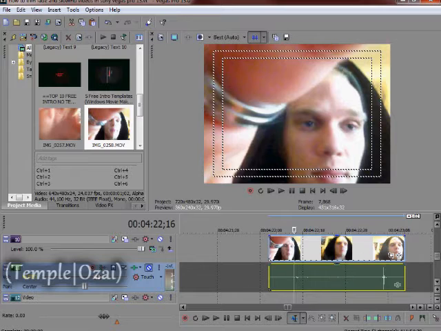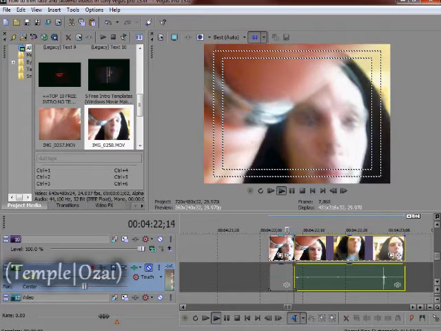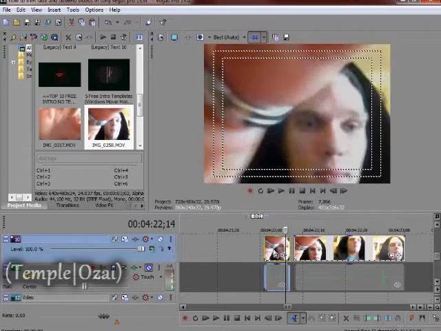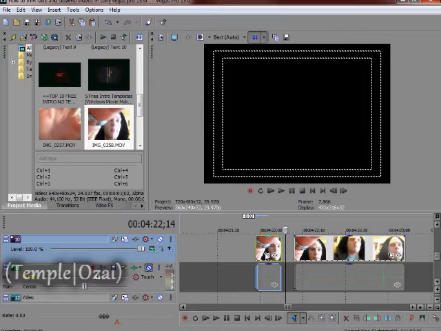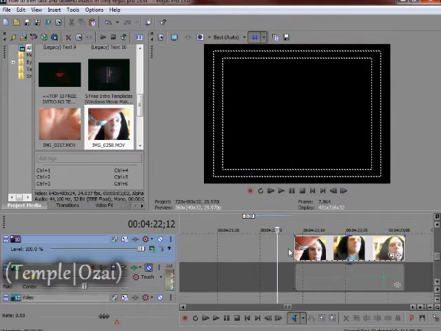So anyways, we'll go ahead and click right here before this, just like if I were doing a normal editing session. Next what you'll hit is S, as in so. And as you can see, it broke my clip in half. It might be a little bit difficult to see with my screen, but it broke my clip in half, and as you can see, I can now move this part of the clip. Technically this would be dead space if this was a normal edit, so then you could just hit the delete button on that, get rid of that, and then you have this clip here that you actually want.